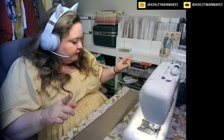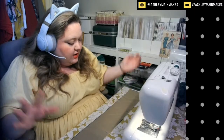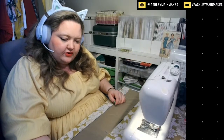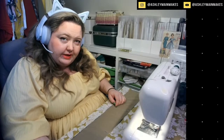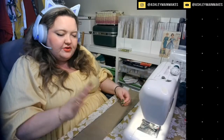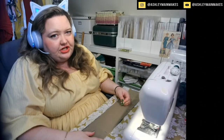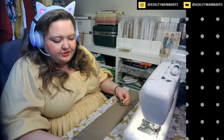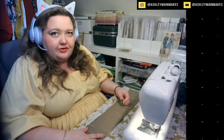Where I am right now is I'm assembling the waistband pieces. Gertie in her instructions calls for heavyweight power mesh. I could only find regular power mesh, so that's what I have here. I am doing the power mesh on both the front and the back. She said that she had trouble getting it on with the heavy power mesh in the front and back, but I think because this has almost the same stretch as the fabric, it should be totally fine.